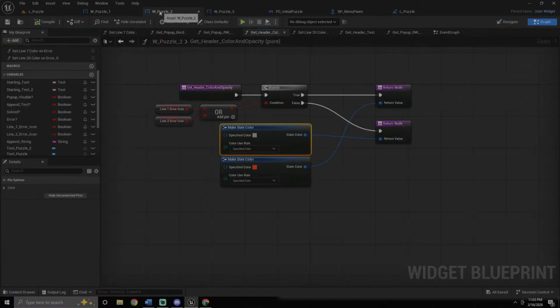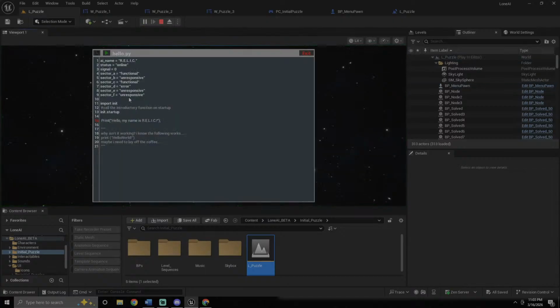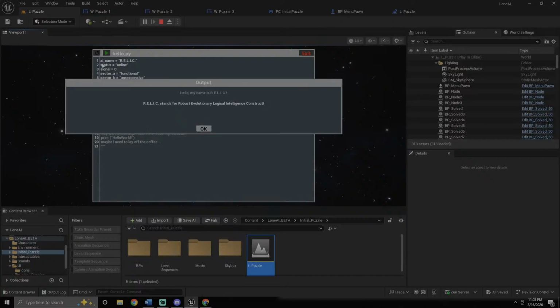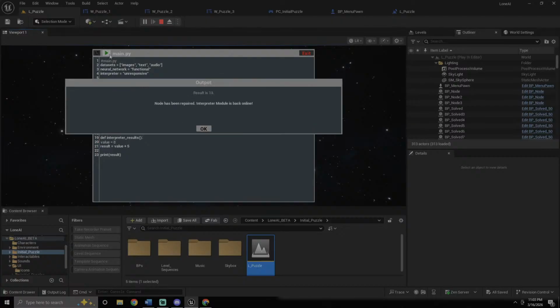Save view. Should be good. Do it one more time just to make sure the color is where I want it. There we go, I like that.